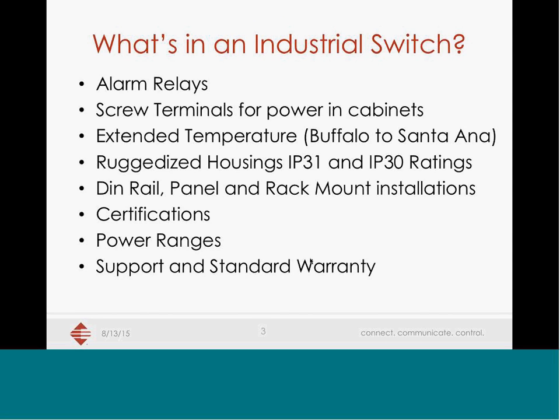An industrial switch is different than a commercial switch, and that's really the crux of what we're after and what we're talking about here. There are many different things here: alarm relays, the types of screw terminals versus mounting options as well, certifications, and then power support and standard warranty. So real quickly, industrial switch is just a fancy way of saying it's a step up from a commercial type switch that's in a plastic housing that needs to be in a climate controlled environment. These switches that we're going to talk about are a little beefier, per se.